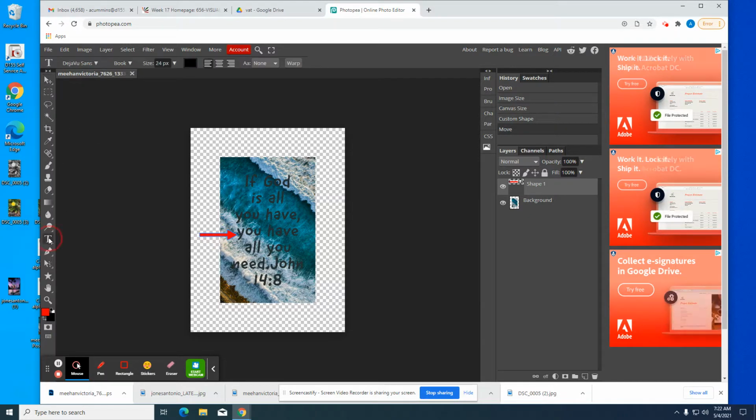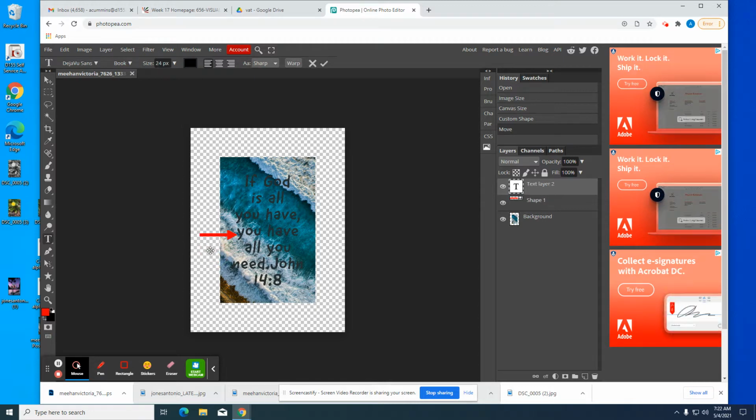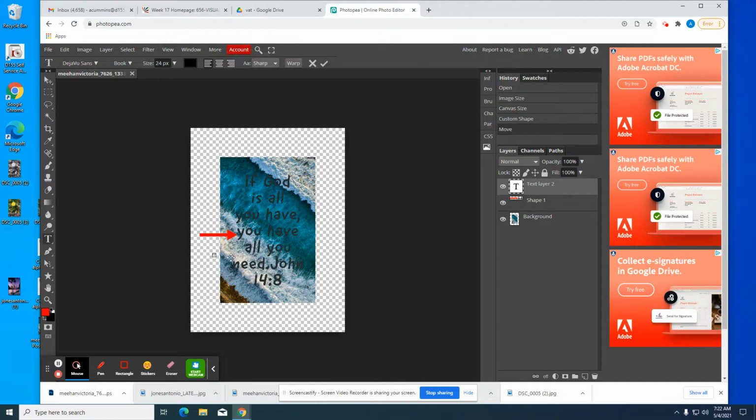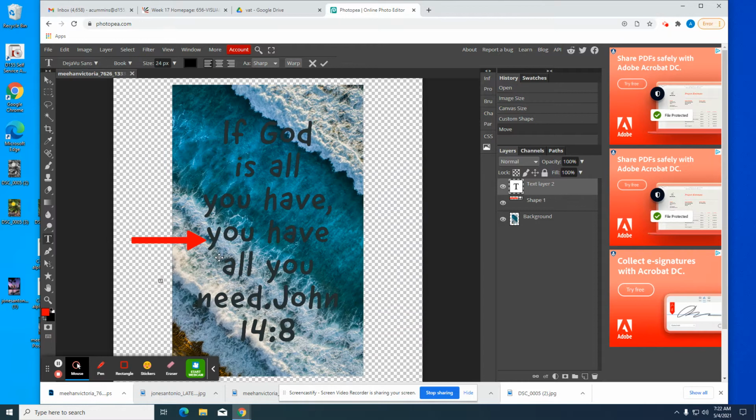And then take your text tool. Just so you can see, the text is kind of small, so blow it up a little bit.